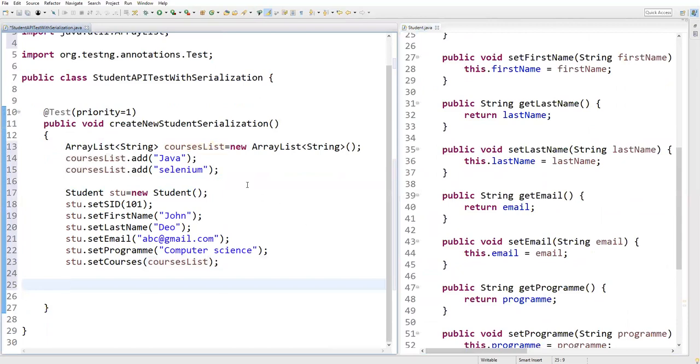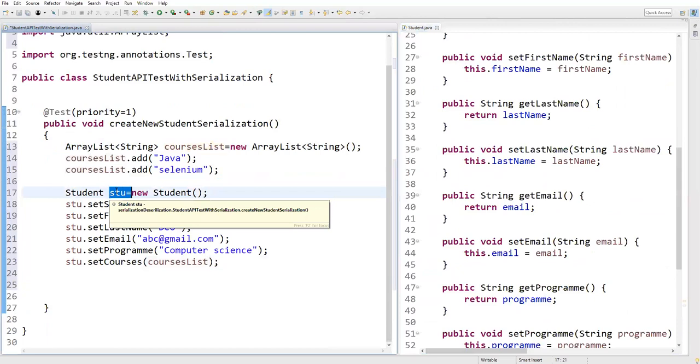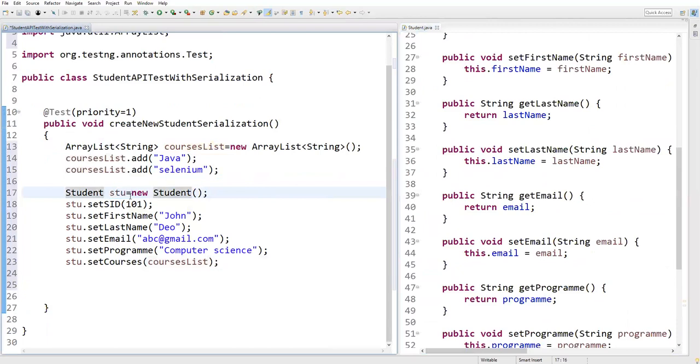So here, this particular object we have created. If we pass this particular object through our post request, that is a serialization process. But earlier we passed a map object, and this time we are passing the complete object. So here, let's start with given. In the given section, we need to specify the prerequisites. If you want to use these Gherkin keywords, we need to import static packages.